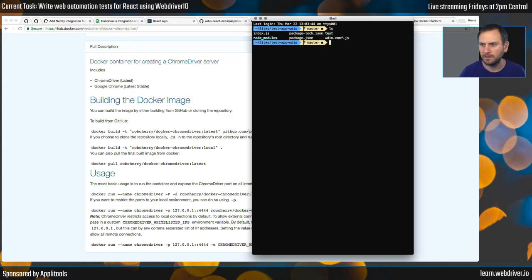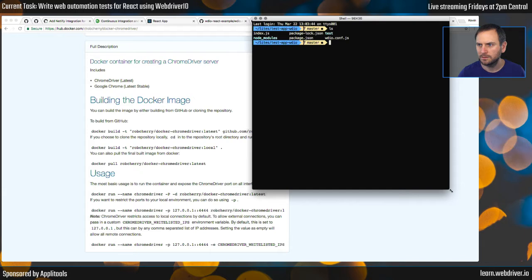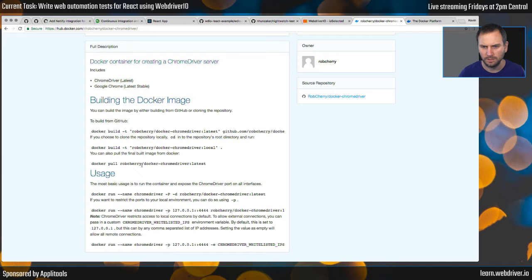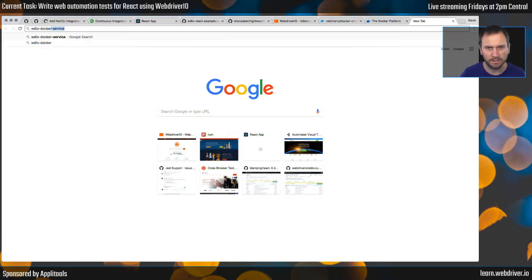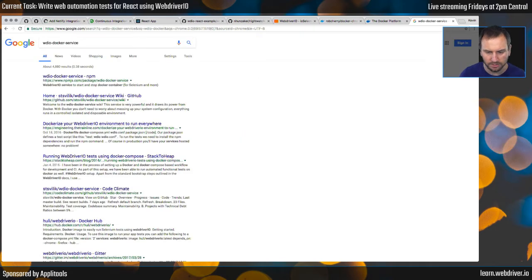And this was it, right? Yeah. Resize that. Okay. And I want to run Chromedriver.